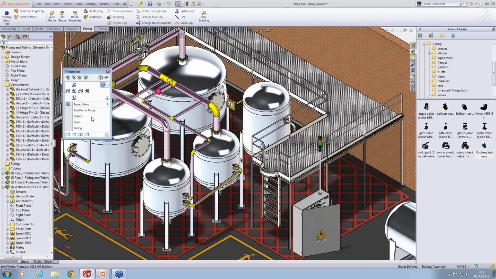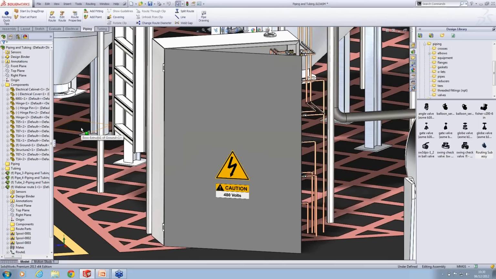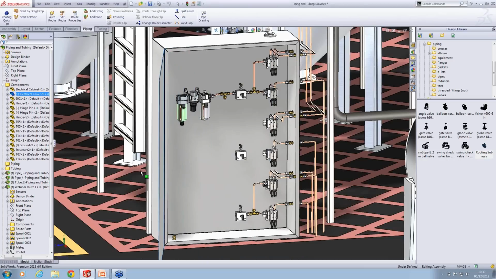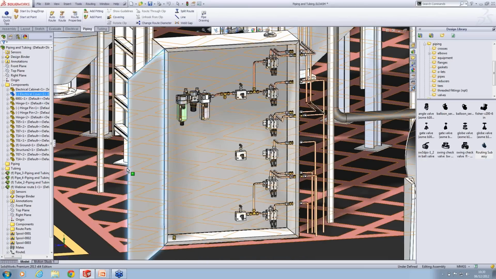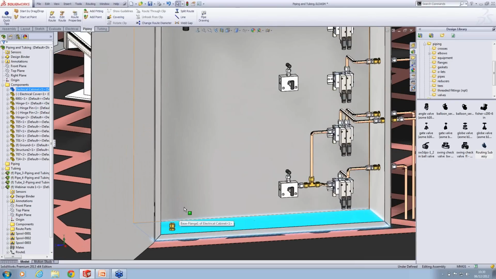The main difference between the two is that with tubing you can have flexible routes. In this case we haven't got any. You can see that all our routes follow an orthogonal path. The route sketches are generated with lines and arcs, but you can use splines with tubing, which gives you a flexible hose type effect.